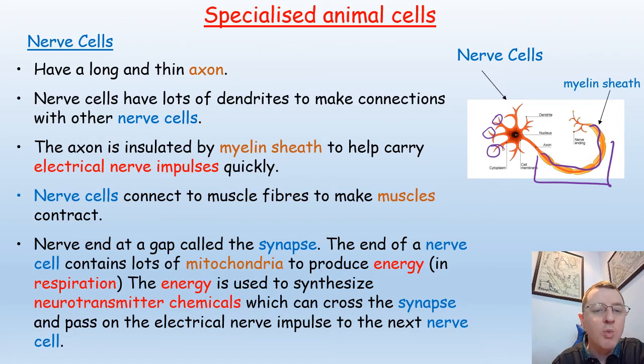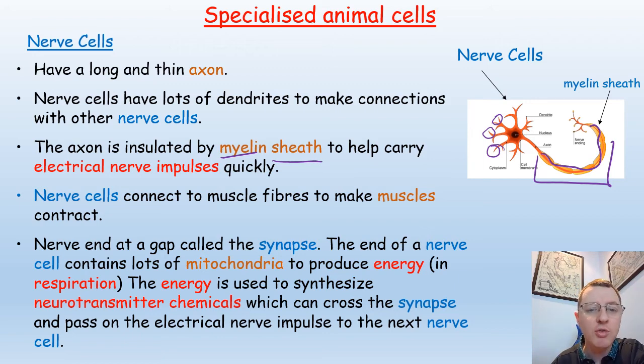The axon, where we need to have an electrical nerve impulse travelling quickly, is insulated by a tissue known as the myelin sheath. This is actually a group of cells known as Schwann cells, which wrap themselves around the axon of the nerve cell, producing many layers of cell membrane. Cell membrane is formed from a similar molecule to fat, so it works to insulate the cell and keep the electrical nerve impulses inside traveling very quickly.